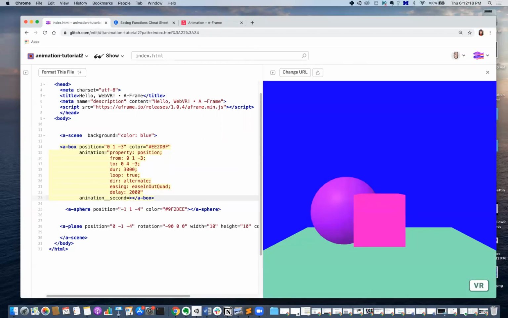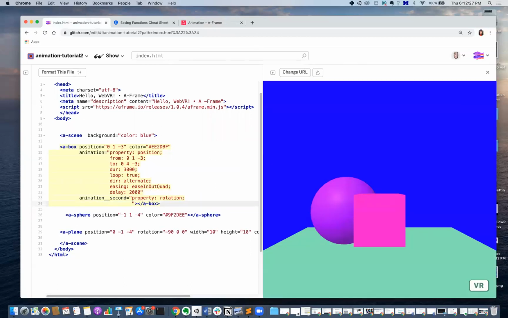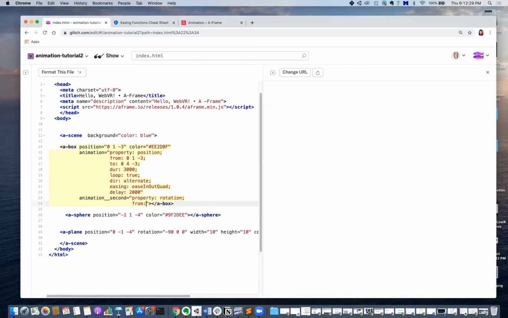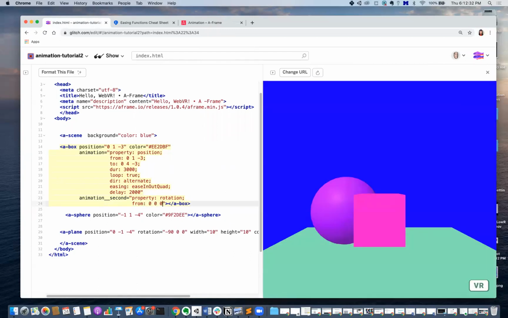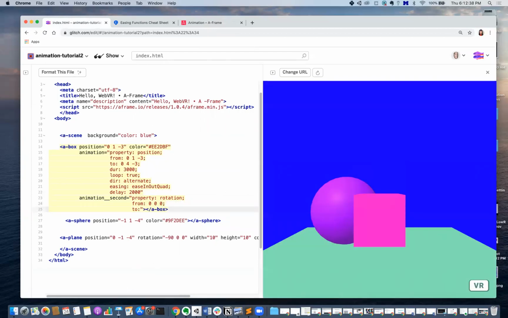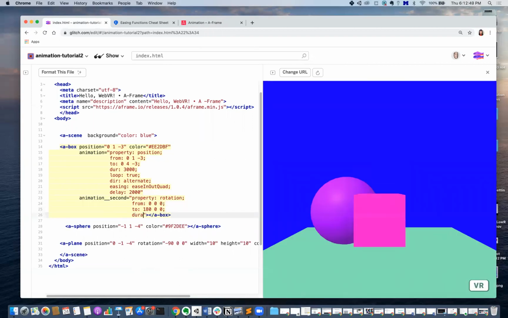equals property rotation. And we'll go from 0, 0, 0 degrees, rotations in degrees, to 180, 0, 0, which is around the x-axis, and the duration will be 3,000 also.